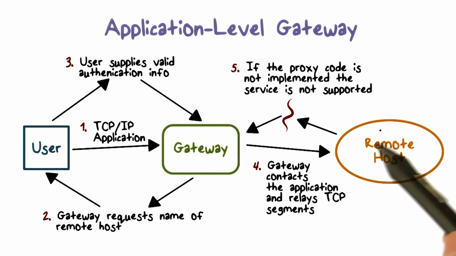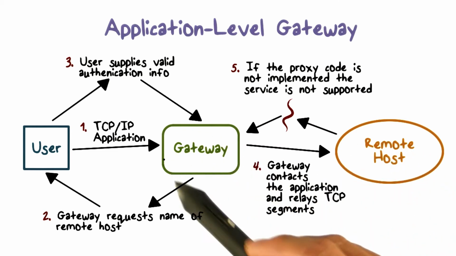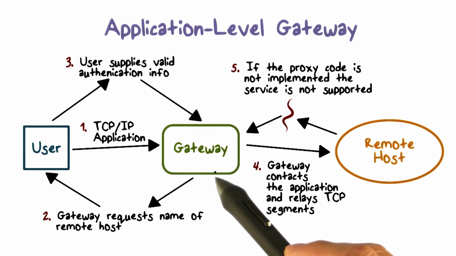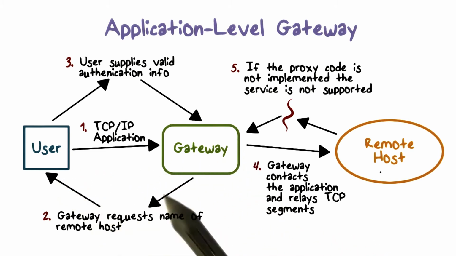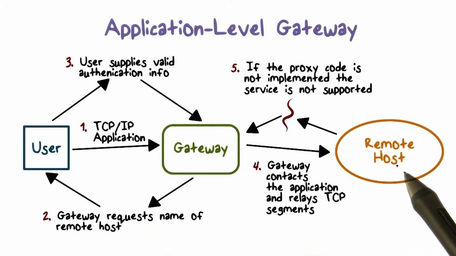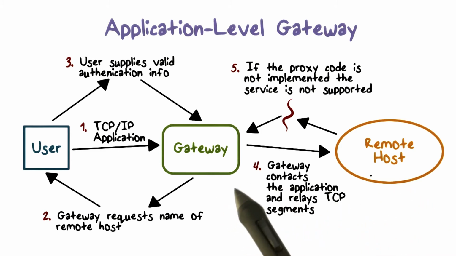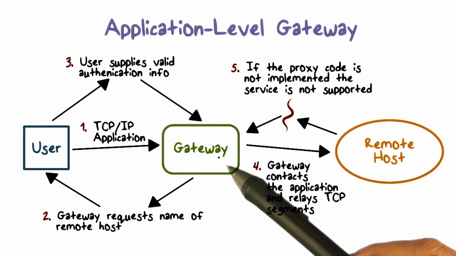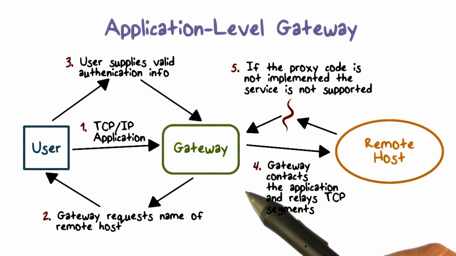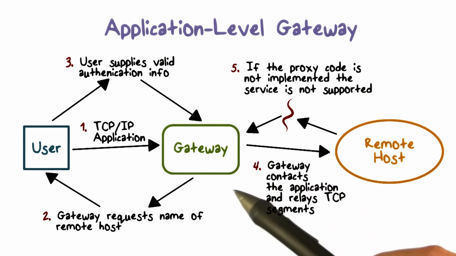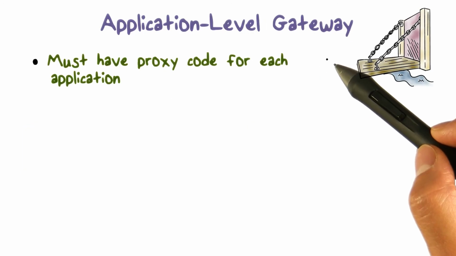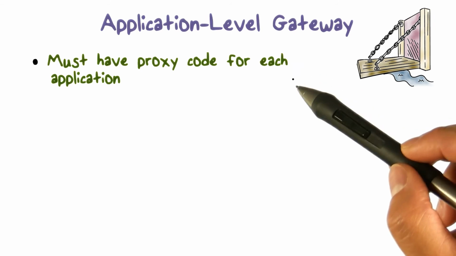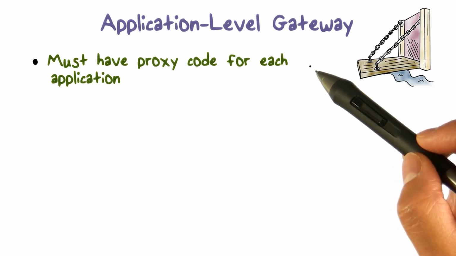When the external server sends back a response, the gateway is going to analyze it, and if the traffic is allowed, it's going to forward it to the user. But in order for the gateway to be able to correctly analyze the server response, the gateway must implement the correct application logic. For example, if this is a web proxy, it must be able to process web traffic just like a browser. As we can see, if we want to use application-level firewalls, we must implement proxy code for each application that we want to protect.